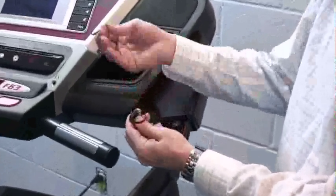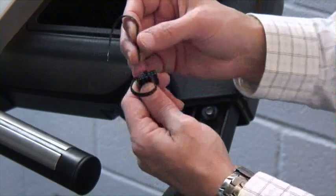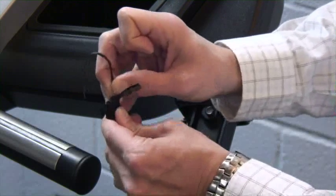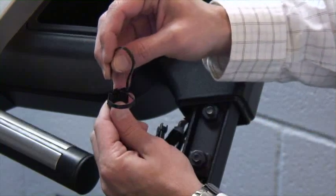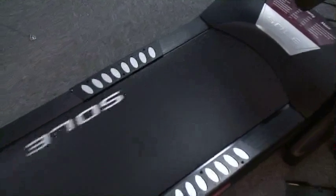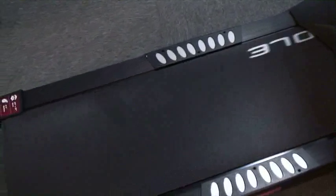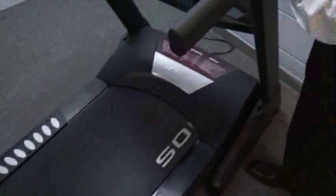That also works in reverse. This belt will continue running until we take the ground out. So we would want to use pins 7 and 6 to slow the machine down. We're going to put one end in 6, go back to 7, and slow the belt down. Each tap on the pin is 0.1 mile per hour speed decrease, and you should be able to slow it down enough to actually stop the belt.